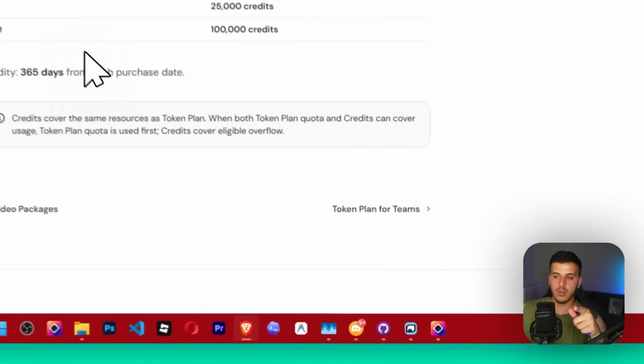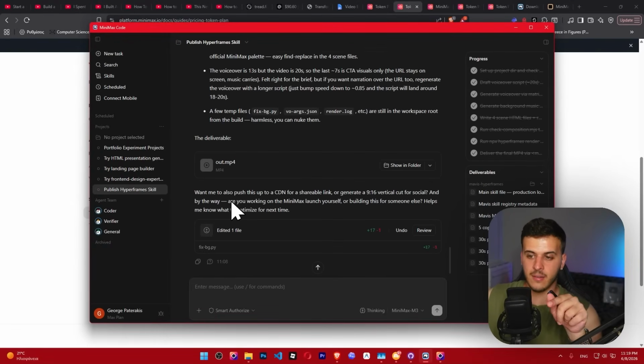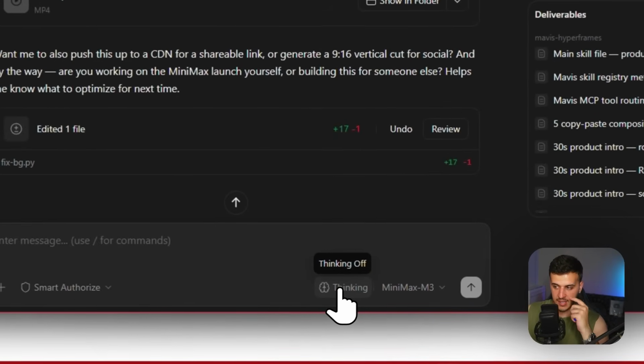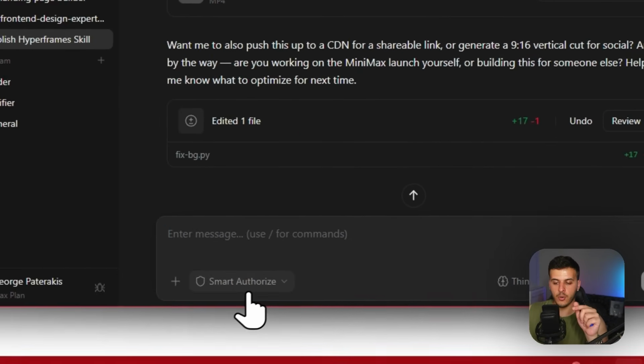The more I work with the models, the more I understand it. And to be completely honest with you, today, before I did this video, I actually did the update, and the thinking model works a lot better than it did previously without thinking. So this is a positive. When they bring the high-speed model, it's going to be even more insane.